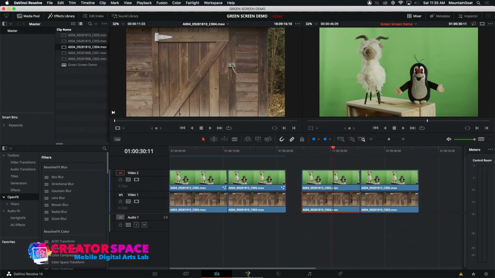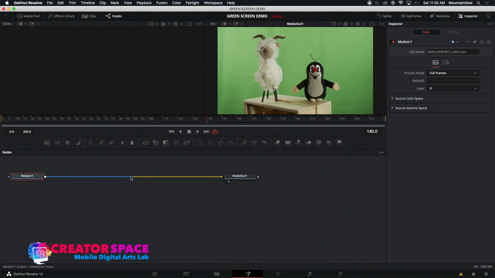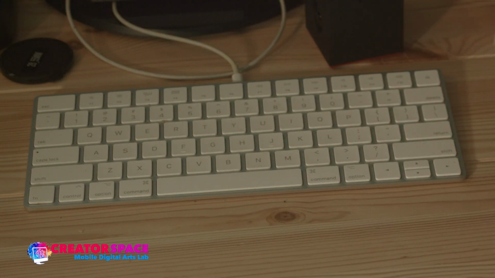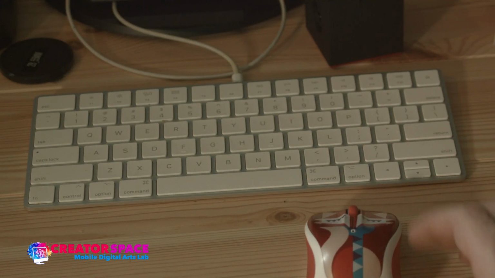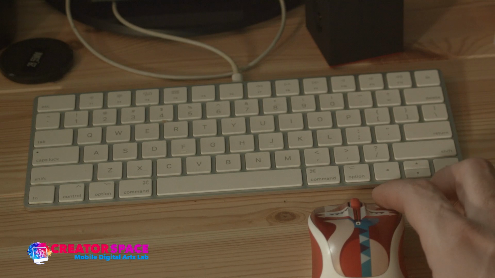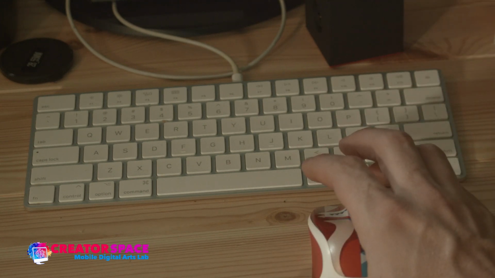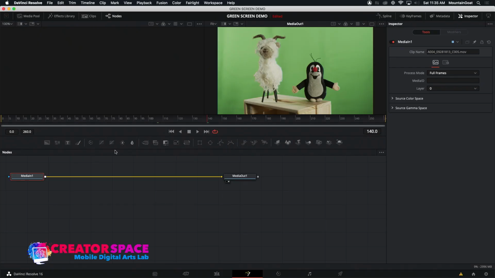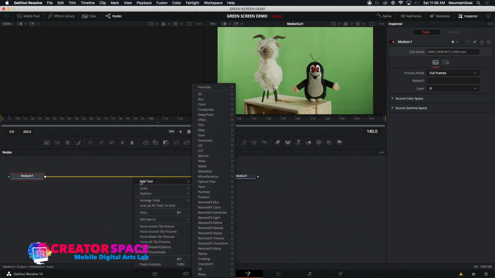Okay, so in Fusion, I'm going to right click, and I have a camera set up here as well. So here's the keyboard, and here's my mouse. Whenever I say right click, I'm just right clicking, and then I get options on the monitor. So I'm going to right click right here in between and choose add tool. You can see it has a whole bunch of tools, like 25 or 30 different elements. I'm going to go to the matte option.